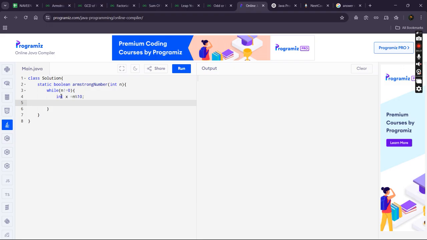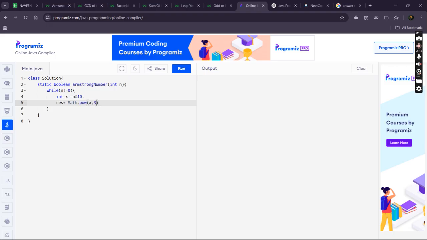Okay, then I'm storing it in a result variable, where I will be cubing it using Math.pow, and inside the brackets, x comma 3. Math.pow is nothing but an inbuilt function.